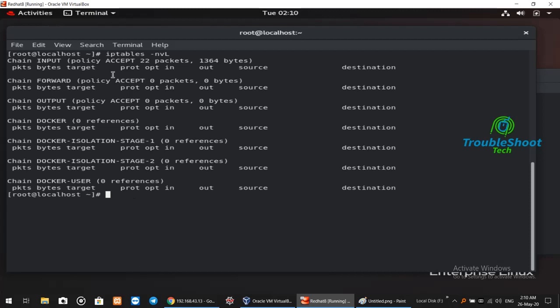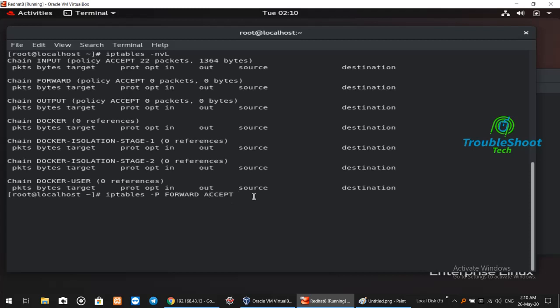Right now in my case it is accept, but if in your case it is drop, you can use the option -P, which stands for policy. I have to change the FORWARD policy to ACCEPT.